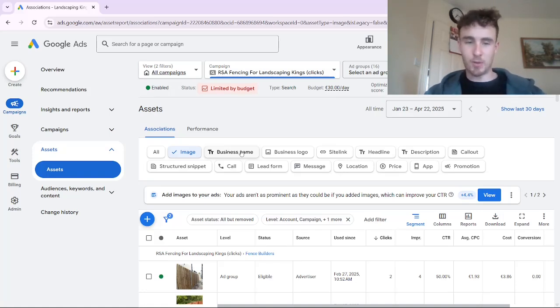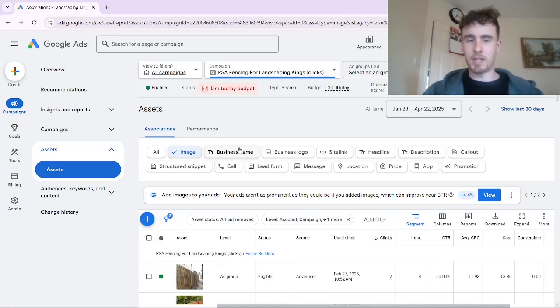And if Google thinks your ad is more likely to be clicked on, then they're more incentivized to show your ad, because Google obviously only get paid each time somebody clicks on your ad. So it's always worth doing whatever you can to make your ad as big as possible and give Google as much of a reason as possible to show your ad above one of your competitors.